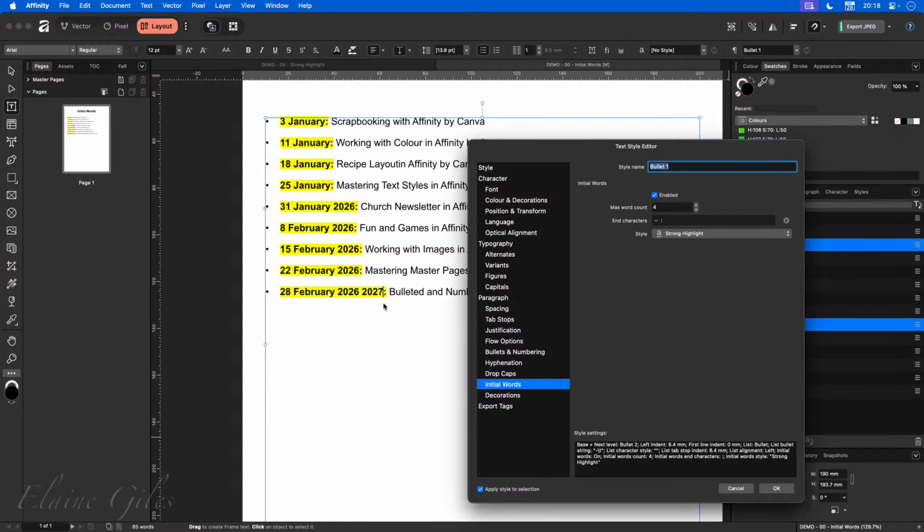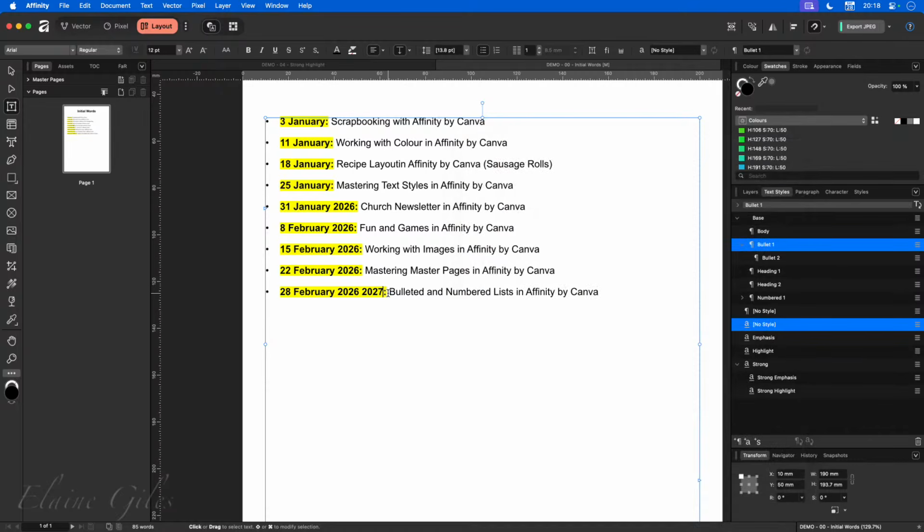So the bottom one, which has far too many numbers for its own good, it will include it. If I wanted that up to maybe 8, say, then what I might want to do here is just add more information. And it will stop when it runs out of what I set it to. So good grief, we're so close to 2031, aren't we? There we go. So it will run out in the end because I said 8 and it's applied to 8 words. So that takes priority over the stop at the colon, but you get the idea that you can have as much information in there and it doesn't have to match. So you could have more words. That's how you would define that.